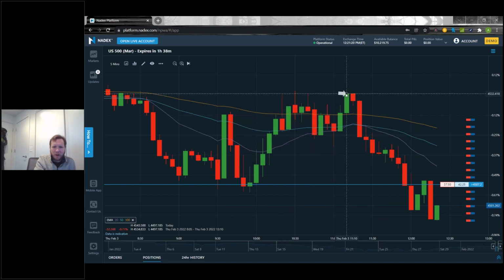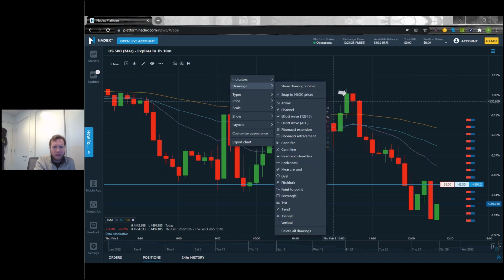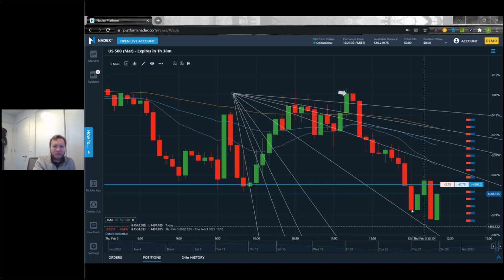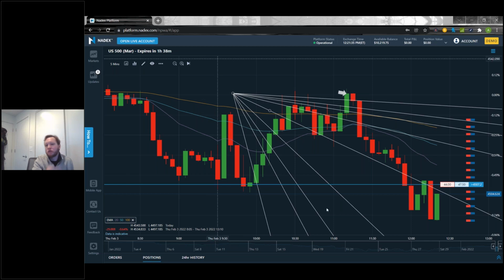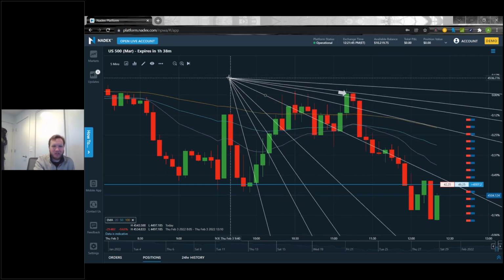Let's say I have my arrow here. I want to point here. There we go. Now I'm pointing to this nice candlestick. Sorry, my brain seems to be working a little bit slow. I can put my Gann fans on there, right? So you can draw all over the chart itself. Obviously, this is looking very, very dirty. It's not looking very great because I'm just sort of throwing these on.